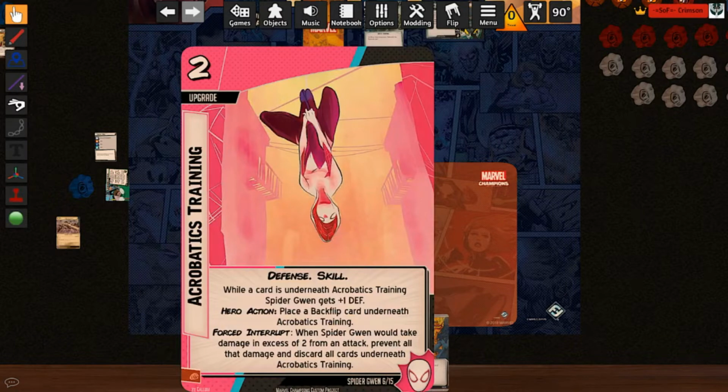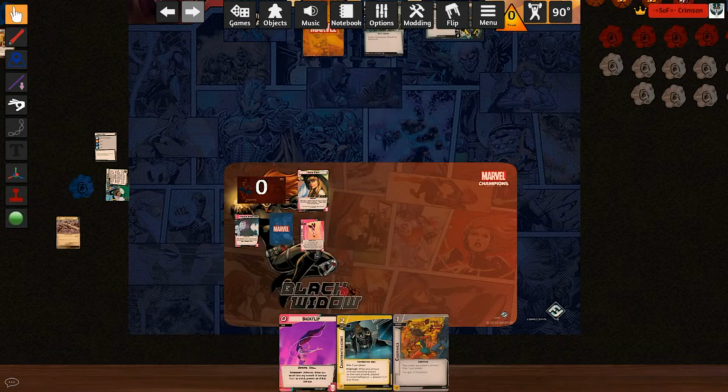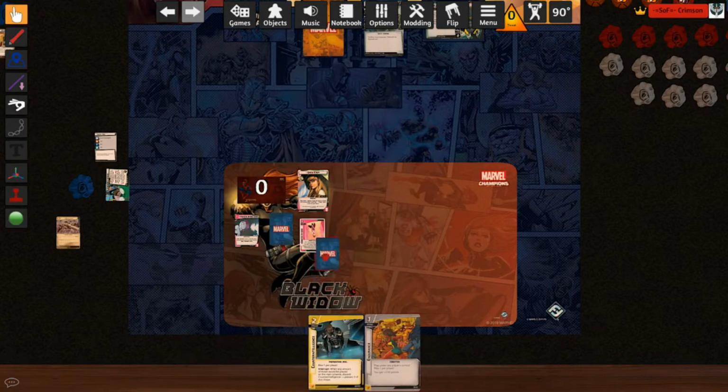Okay, so while a card is underneath acrobatics training, Spider-Gwen gains plus one defense. Hero action, place a backflip card underneath acrobatics training. Force interrupt, when Spider-Gwen would take damage in excess of two from attack, prevent all that damage and discard all cards underneath her. So I will go ahead and place my backflip underneath her. That means I won't get to use it, but now she has plus two defense.